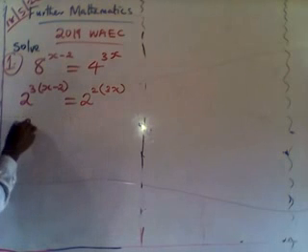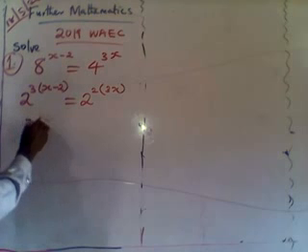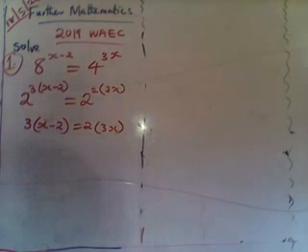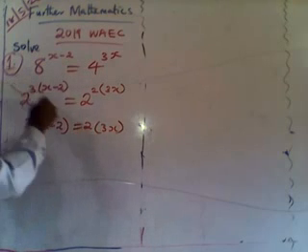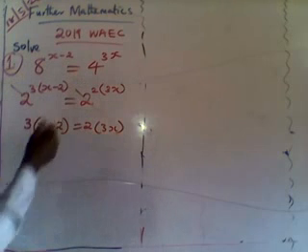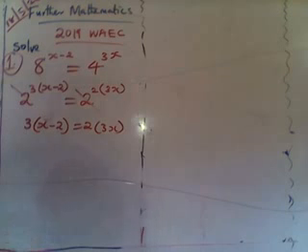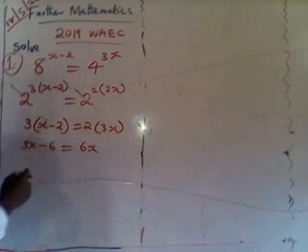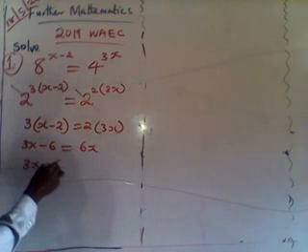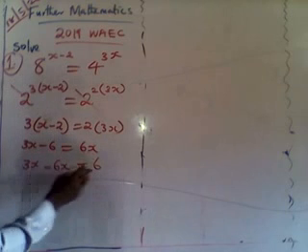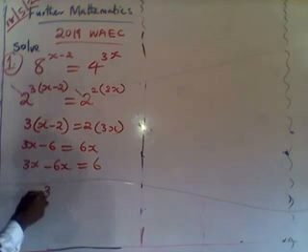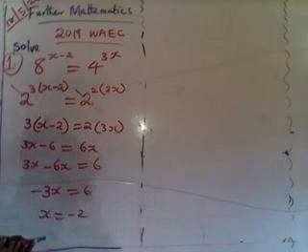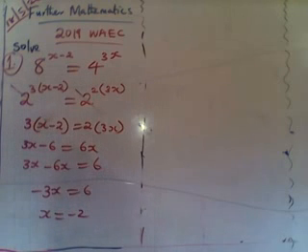That means in essence, we can say we have 3 into bracket x minus 2 is equal to 2 into bracket 3x. So we open the bracket. Or better still, if you like, you can divide both sides by 2, or you multiply both sides by 2 raised to power minus 1. It's still the same thing. So if you open the bracket, you have 3x minus 6 is equal to 6x. If you collect the like terms, you have 3x minus 6x is equal to 6. If you solve this, you have minus 3x is equal to 6, and that means x is equal to minus 2. Of course, you don't need to be told, by the time you divide both sides by minus 3, you have x is equal to minus 2.